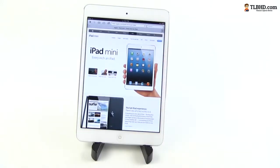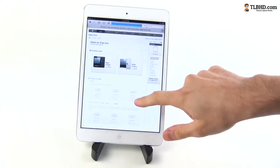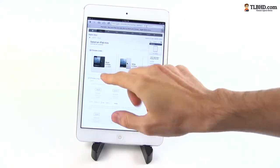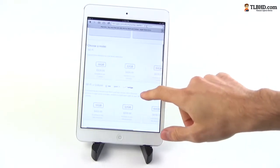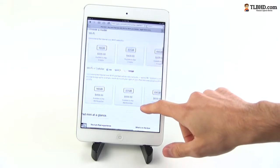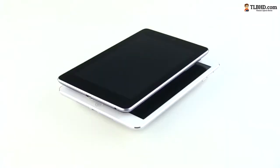Yes, the mini is $170 cheaper than the Retina display iPad, but it's also about $130 more expensive than the Nexus 7 or the Kindle Fire HD. Of course, it's also slicker than those, more robust, better looking, and does provide access to Apple's superior ecosystem. But if you want a compact tablet for light use, for browsing, watching movies, reading books, those $200 slates do provide better value for the money.